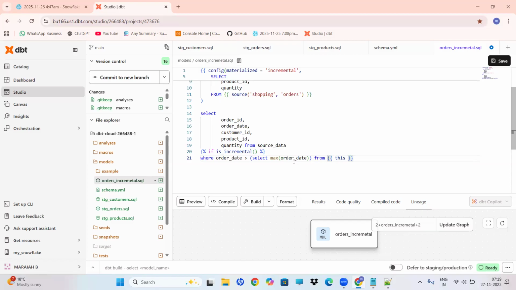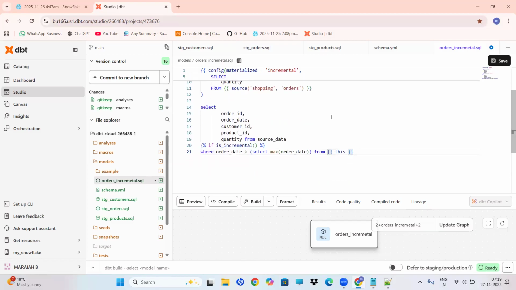What does this mean? This means this model. Okay, remember, this is the code. If is_incremental, where order date is greater than select maximum order date from the table. We have one maximum order date, right? So when the order date is greater than the maximum order date.